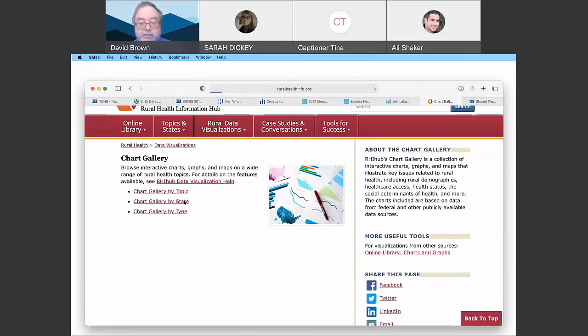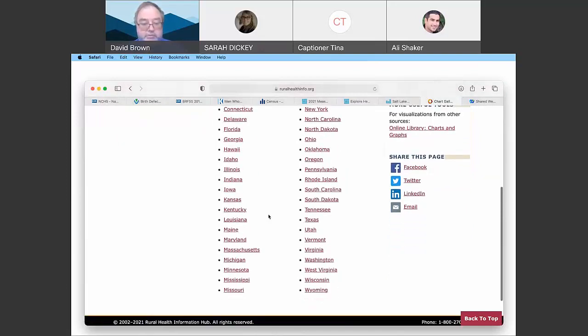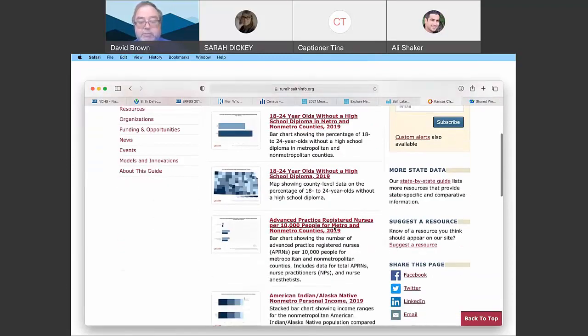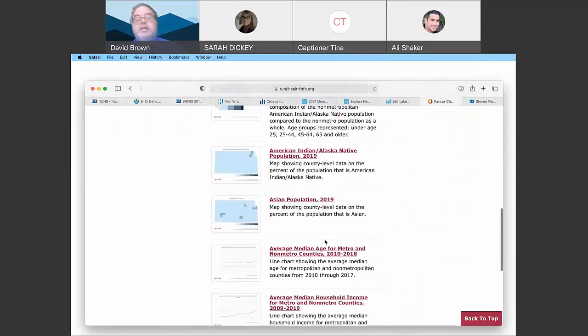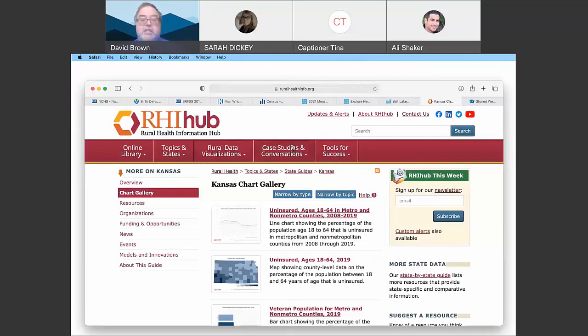So if we go by state, let's go with Kansas. In general, you can look at very specific maps that have already been done. You can look at your populations. You can look at these ideas in general. Over 7 pages of these things that have already been done. You can also create your own. So again, a lot of high quality information, a lot of great places to look. There's case studies. There's a lot of stuff here for rural health if this is stuff that you're interested in or you're trying to find in general.